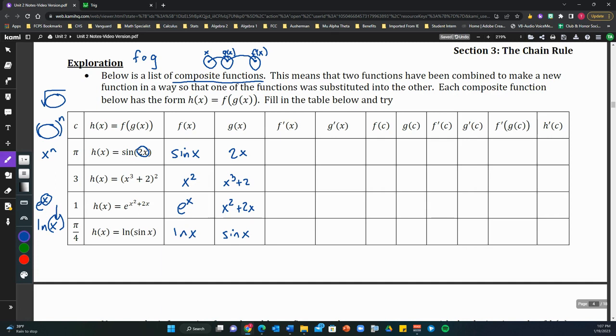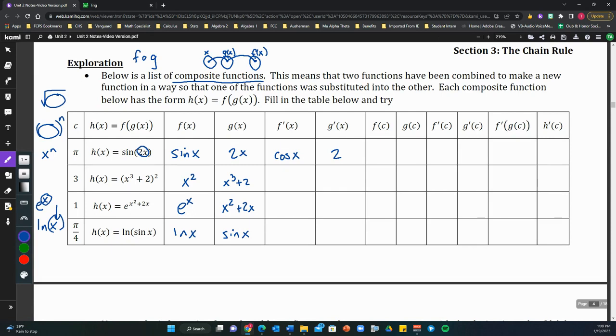So the reason why it's important for us to be able to identify both of these is because both things in the function are going to make some kind of contribution to its derivative. Because if we were just dealing with a sine of x function, then we know its derivative is cosine. So that's the kind of pattern that its slopes would have. But if our inputs are not just x and they're actually 2x, well, that has a different derivative. Derivative of 2x is 2. So we have to account for both of those. So that means our inputs are changing based on a pattern of 2, and our outputs are changing based on a pattern of cosine. So we have to be really careful here, okay?